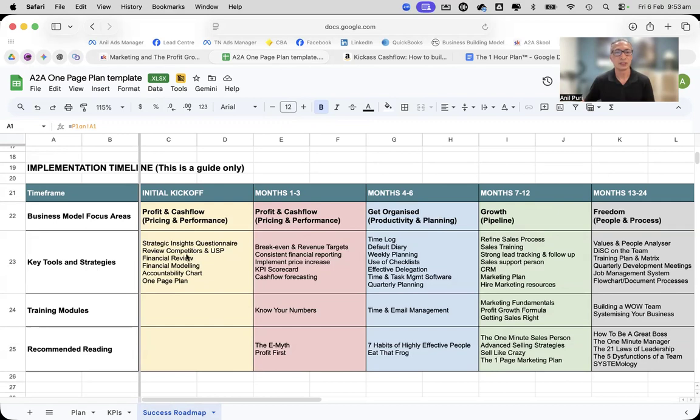And then I've got these key tools and strategies within each of these areas. Okay. And these are tools that I share with my clients, my SME clients, but also my accounting members. Now, I'm not going to share these with you, but sure, you can look at the recording, you can take a screenshot, whatever you like. But it just shows you there are things that you can use. It's all well and good to tell people that they need to get organized, but what are the tools that you can give them or introduce to them to help them? Okay. And then I've got training modules to help businesses to develop their own understanding and learnings around this.